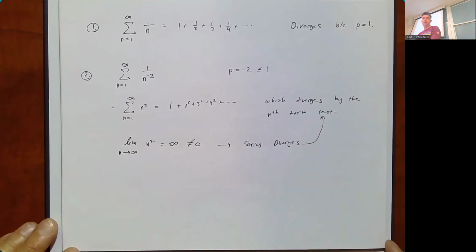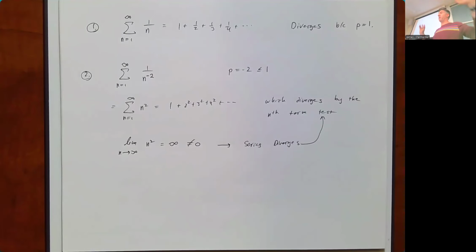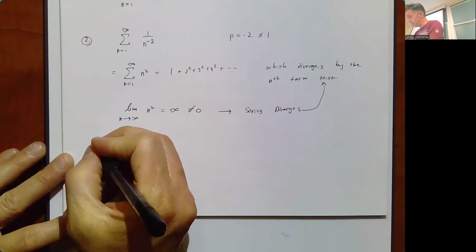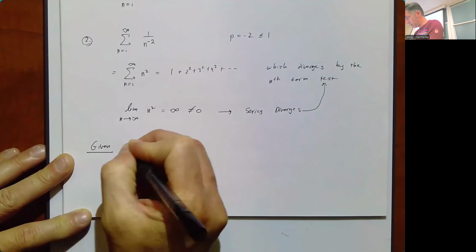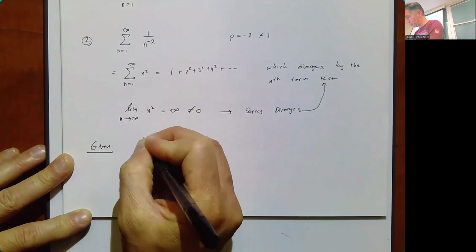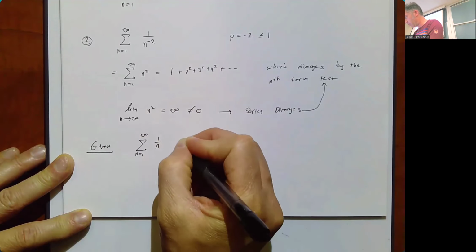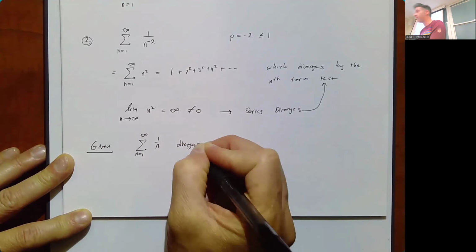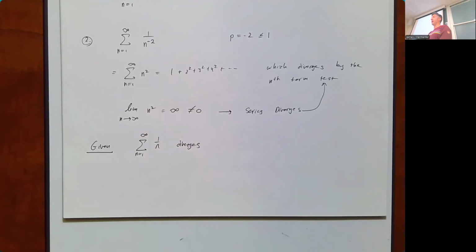I would also mention that if a series is convergent or divergent, either way, if a series has a behavior, you can add on or subtract off any finite number of terms and not change the behavior of that series. So for example, given that this series from n equals 1 to infinity of 1 over n diverges, we just said it before, you could literally start this anywhere.